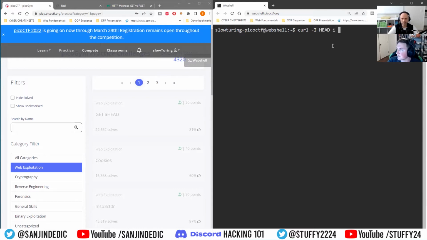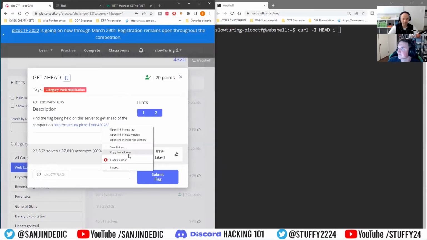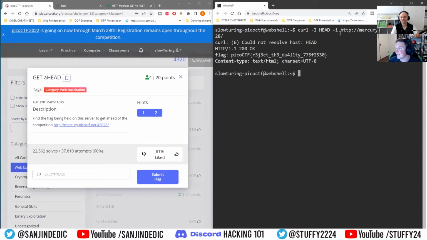You'll have to put a dash in front of the lowercase I. I'm sorry, the lowercase I. Attack I. Yep, as you call it. I hope that's correct, because now I'm calling it attack I. That's how every technical school I've ever been to has said it. I don't know if it is, but that's what I call it. Cool. And then there it is. So you get the header.